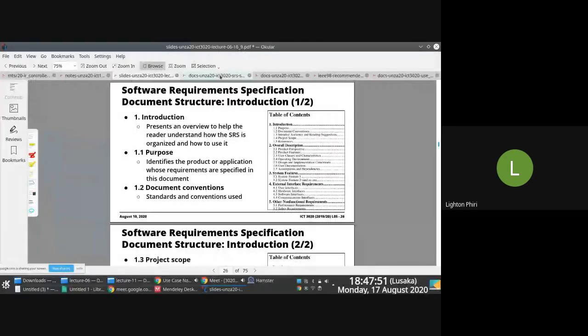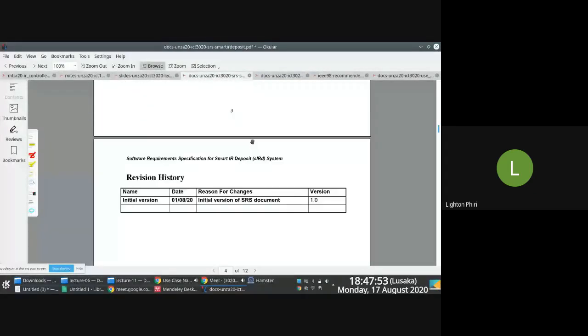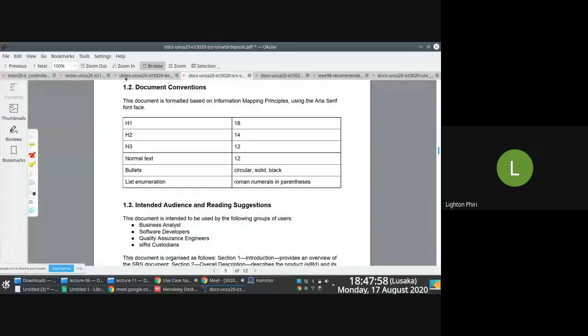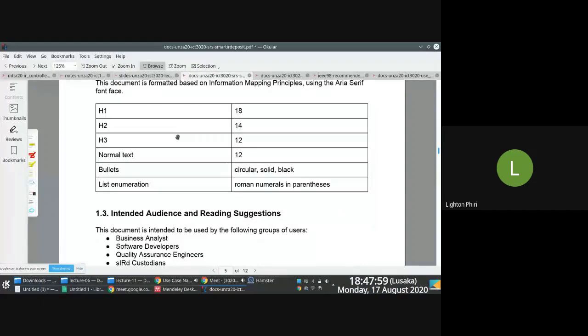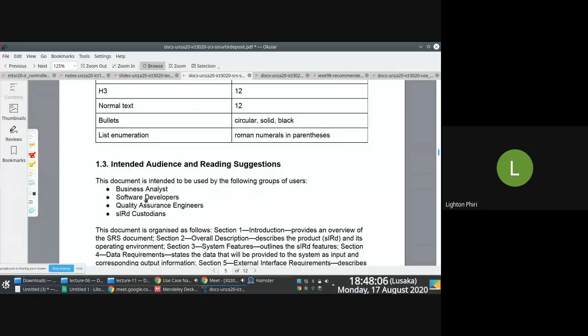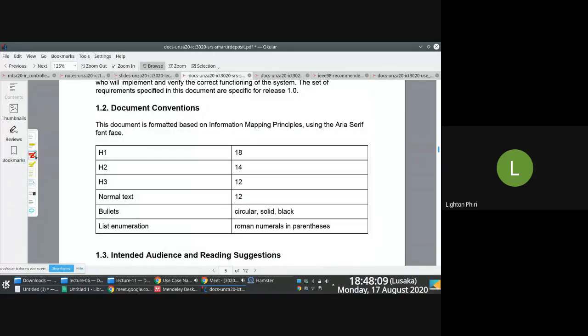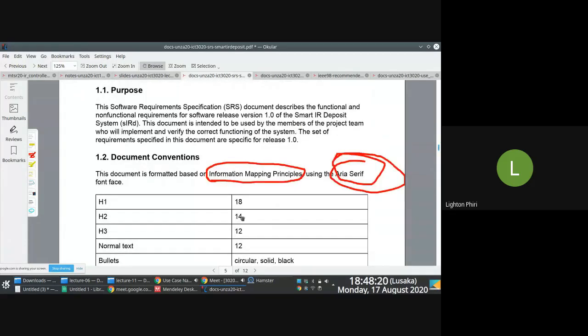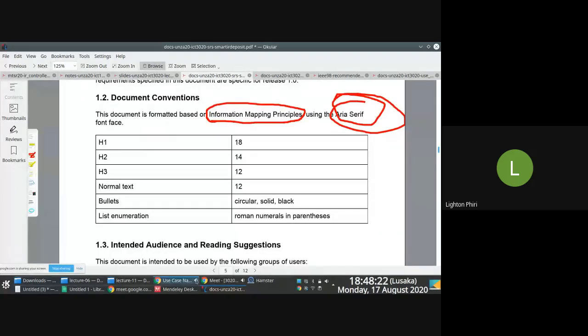You'll notice that the document convention that we have here is just a brief description, telling whoever is going to read this document the font face format that we're using. This is the writing style that we've decided to adopt, right? This is a specific font that we are using. Perhaps the most important thing here is the writing style that we've adopted: information mapping principles.